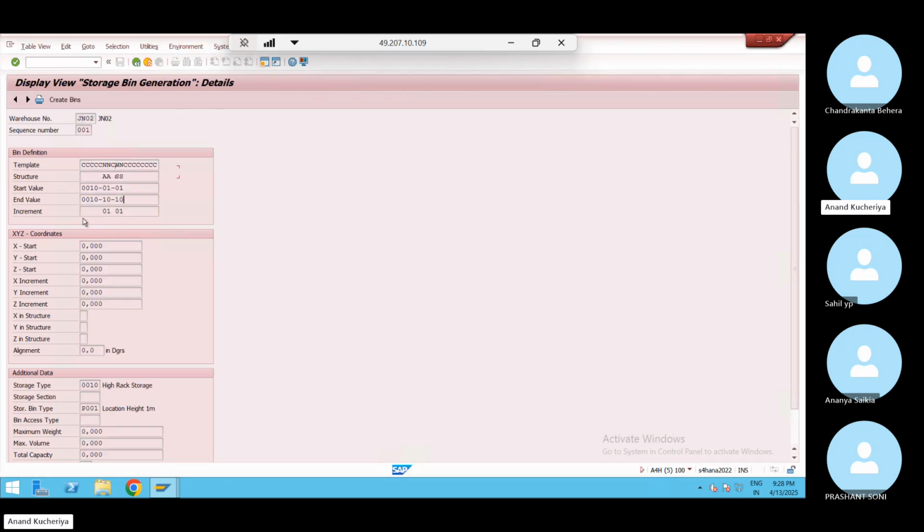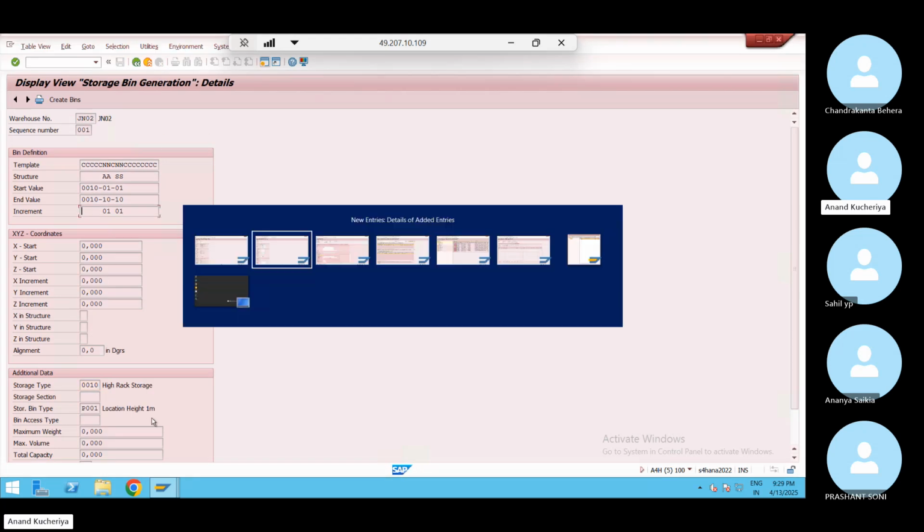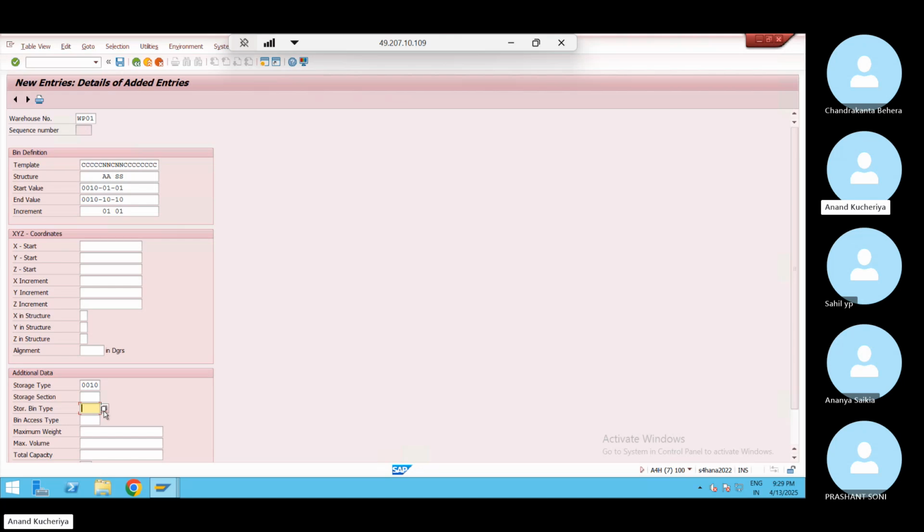At the end we have defined the increment number. We have defined this, so this is one template. This is for the 0010 storage type, so it starts with 0010.